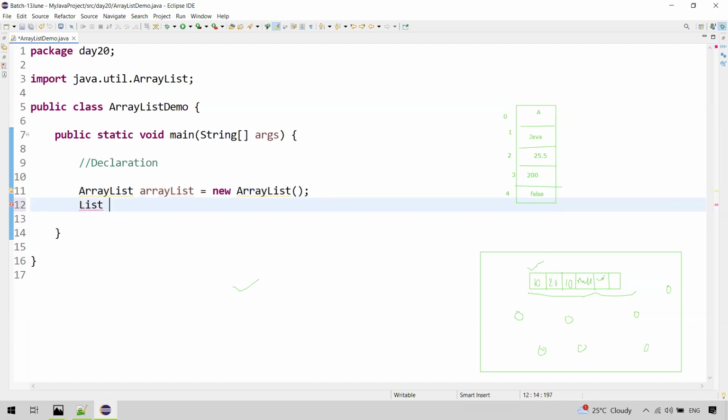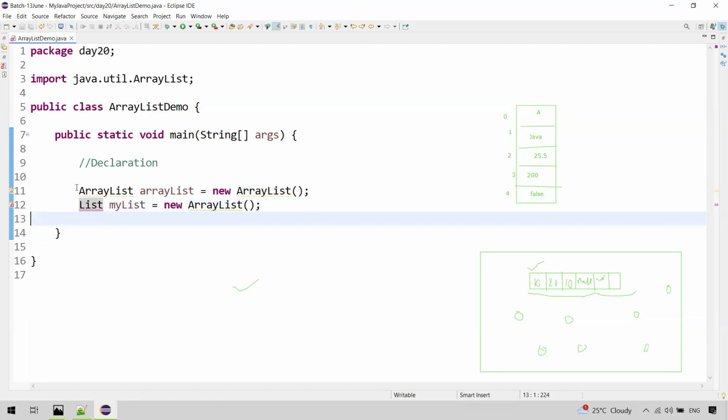If you remember, while discussing the interfaces, we have seen this. Can I have something like this? This is possible, right? We can't create an object for an interface. List is an interface here, but we can create an object for a class which is implementing an interface, in this case ArrayList. I created an object for ArrayList using the keyword new. New ArrayList creates an object in memory, and I can store that in a reference variable of the corresponding interface. So this is possible.